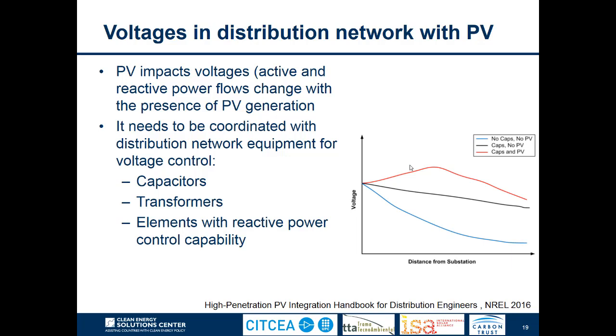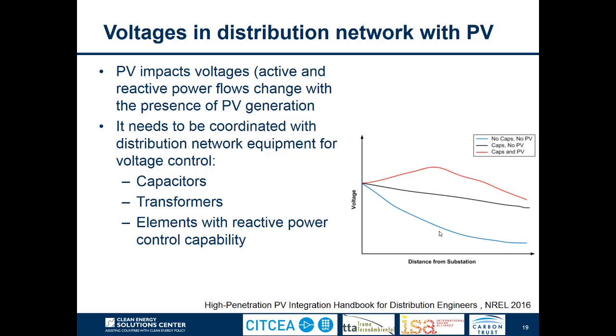On the right side of the slide, we see a figure showing the distance to the substation and the voltage. We can imagine that the different points in the figure show different nodes which are more and more far away from the substation. When we are close to the substation, the voltage in all the cases is the nominal voltage, or the voltage which is imposed at the substation transformer. But then we can see some evolutions depending on the solutions we are considering. We see that if we have no capacitors and no PV generation, we have the behavior following the blue line. So the voltage is dropping quite fast.